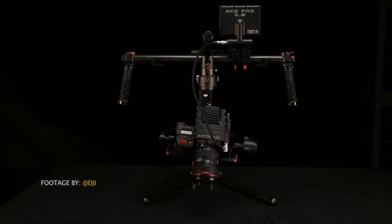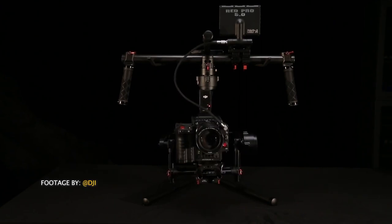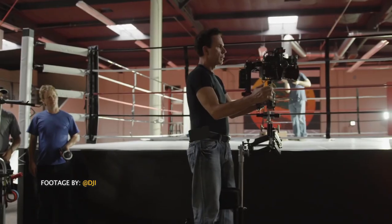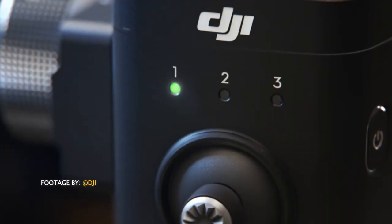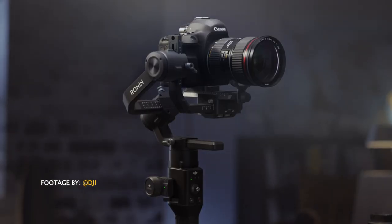For this kind of setup, I would mainly recommend this for music videos. When you're doing vlogs and stuff like that, you're not gonna be traveling with something like the Ronin M as frequently. With the cranes and stuff like that, it's easier to set up and pull out and get quick vlog shots, that's fine. But music videos, something that you're gonna take your time with, you don't wanna be using anything other than a Ronin M.